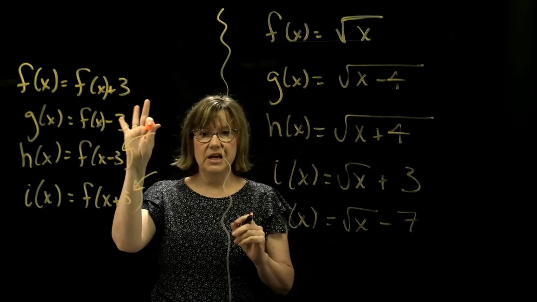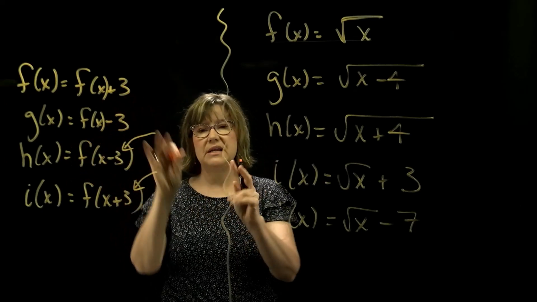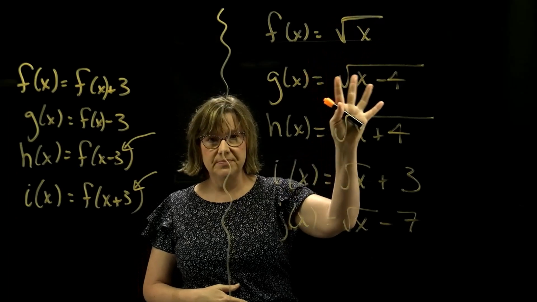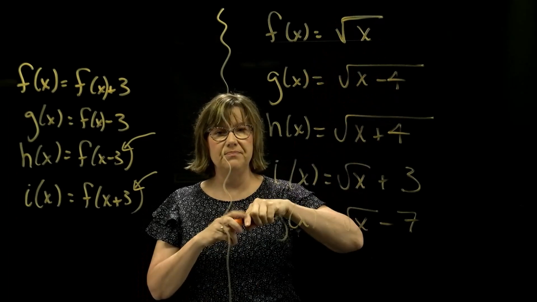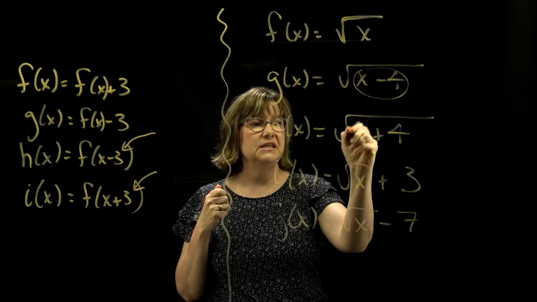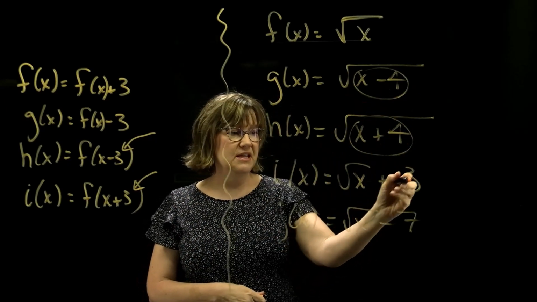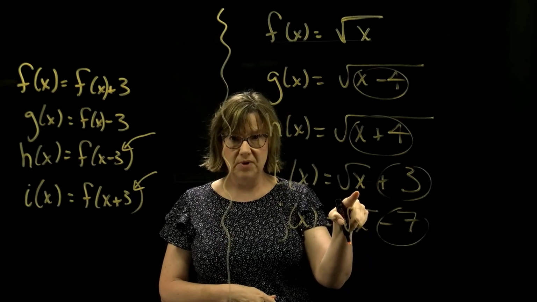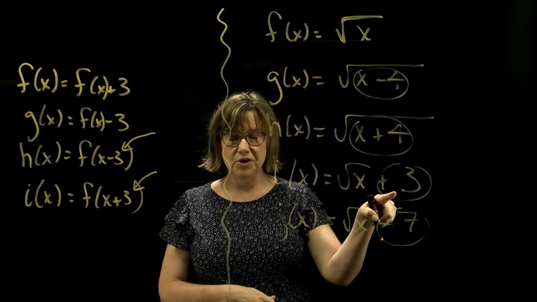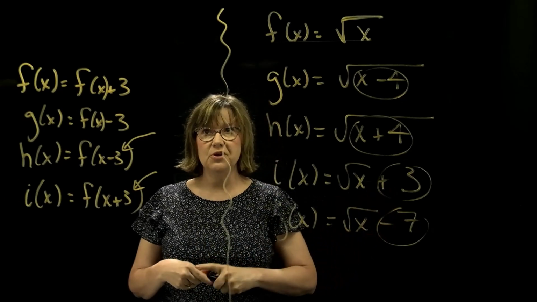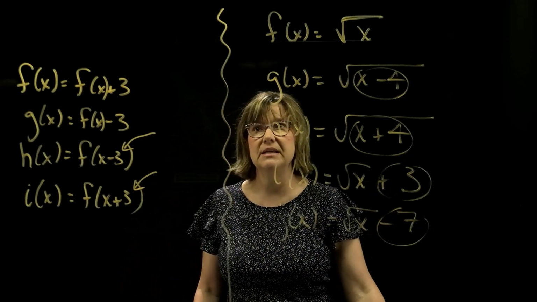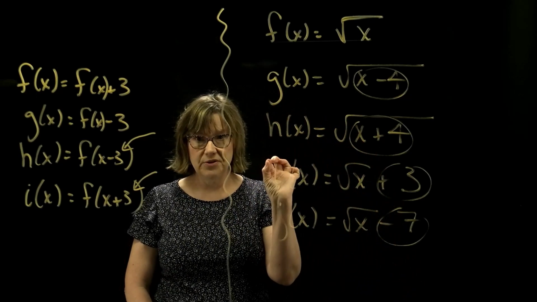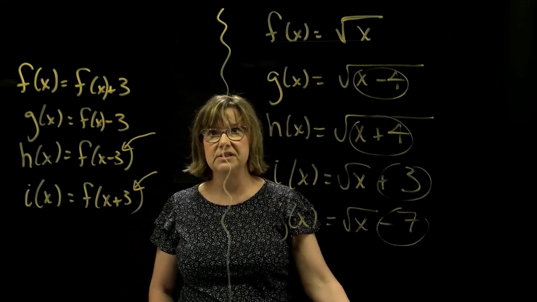These are similar to over here, not necessarily in the same order, but we're taking our parent function and doing something to the inside. Notice these are both impacting input, but these are output, because the function is going to spit out an output, and then we're going to do this. I'm going to graph these on DESMOS. I'm going to pause for a second and pull DESMOS down, and we'll graph these, and then we'll do a few other things to this function just to see how it behaves.